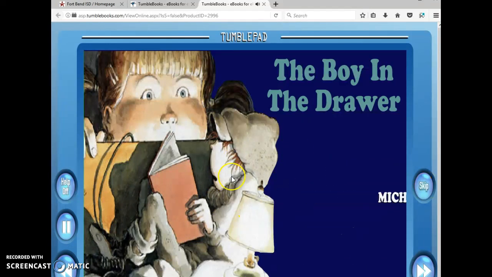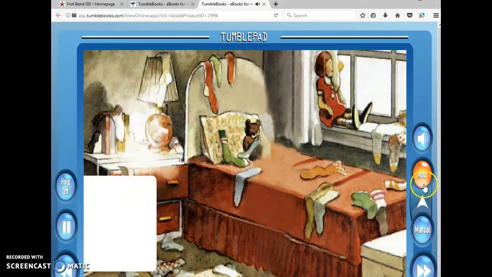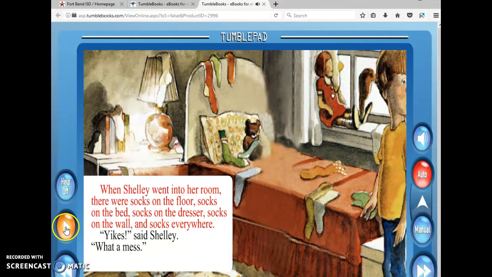Now that was the introduction. You could skip the introduction. We're going to pause that for one moment. You can see how it's going to go ahead and start reading to you, and it does have it all highlighted in one color. Here it's red where it is actually reading to you. So you can just follow along while it's reading to you.